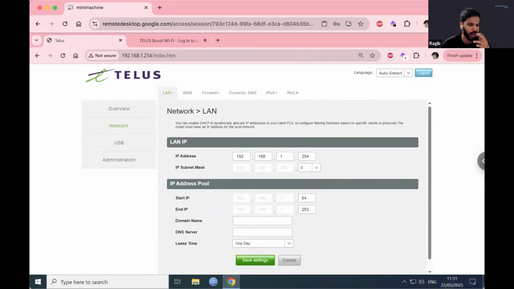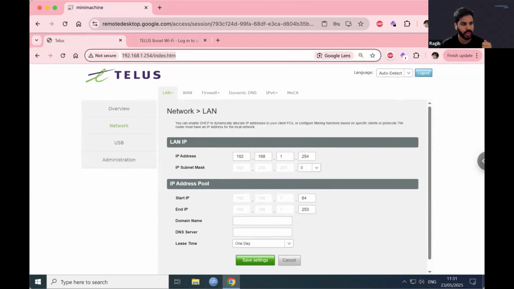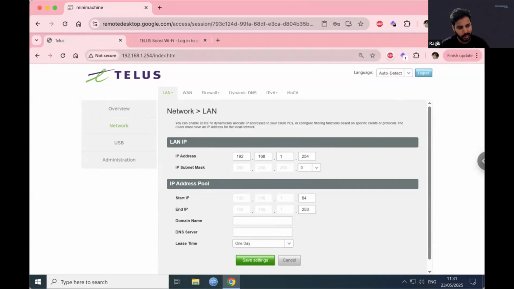Okay, so this is basically where you can tweak some of your DHCP settings, right? This is everything to do with your LAN. The first thing that you see is the IP address. This number is the IP address of your router itself on your local network. As you can see, this is the same address that I'm using to log in.